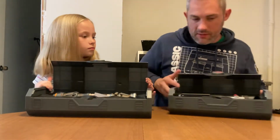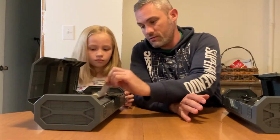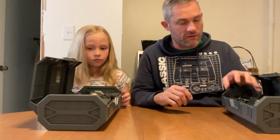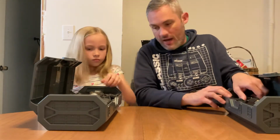So let's go ahead and turn these sideways here. This is all that comes in the case with the hilt. There's no other accessories with it. There is a small warning piece of paper, as I do believe underneath each one is instructions on how to put it together. We'll go ahead and take these out now.